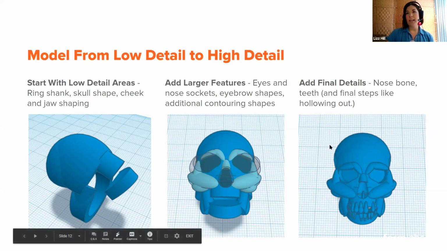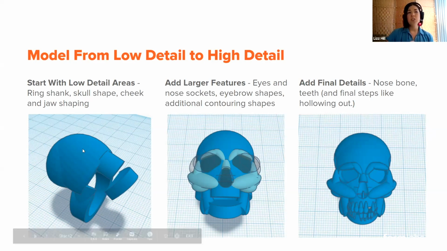this is where we ended, this last image that looks a bit like a stormtrooper, a little bit less like a skull. But this is where we ended. And where I started was on the left side of the screen. So really building out detailless features. So placing the jaw bones, starting to build out the face and the nose, the foundation of the nose, the skull itself, right? And then the ring shank itself.